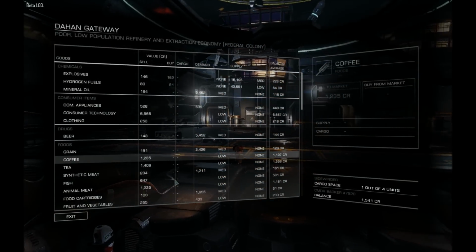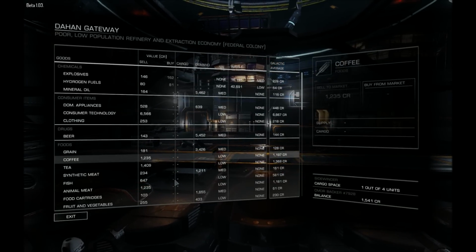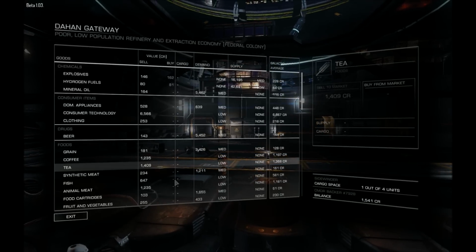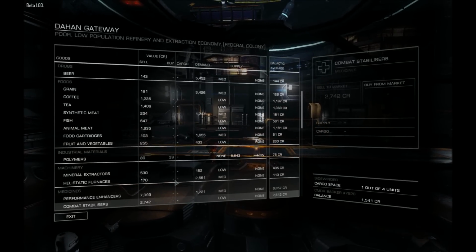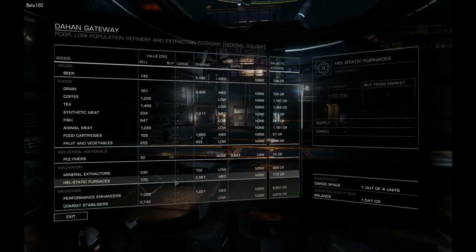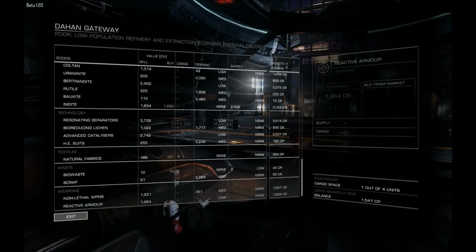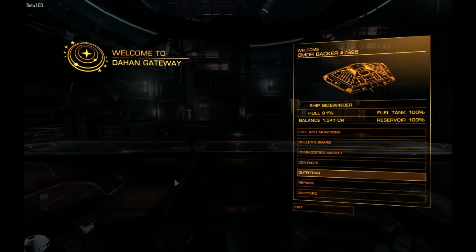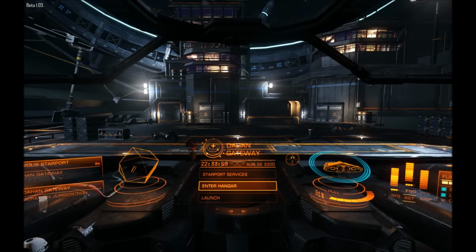Demand is low. I guess that means that price is low. Don't know. I guess if demand is high, then price would be high. Interesting. Something to look into a bit more in the future, perhaps. Let's actually have a look at the ship.